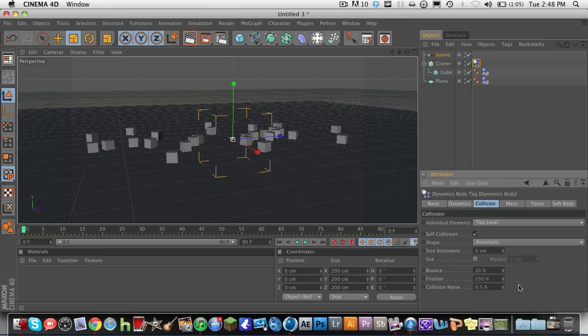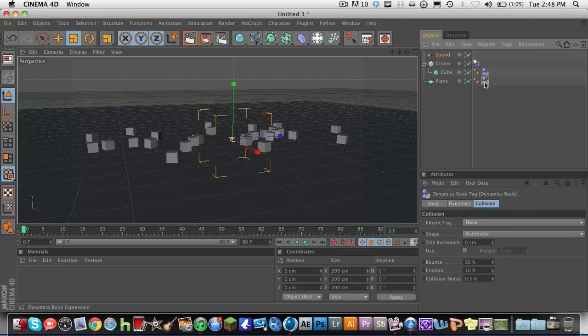And your collision noise should be at 1.2%. Alright? That's for the cloner, not for the plane. The plane will be at 0.5% collision. Friction should be at 250, and the bounce should be at 25 as well. This is just reinforcing the other physics we had going on there.